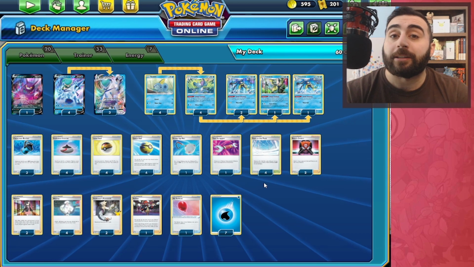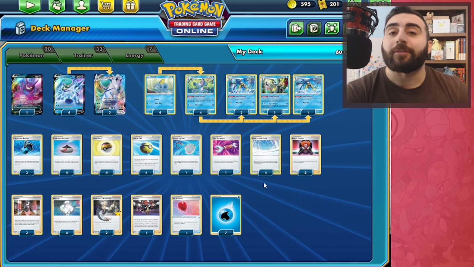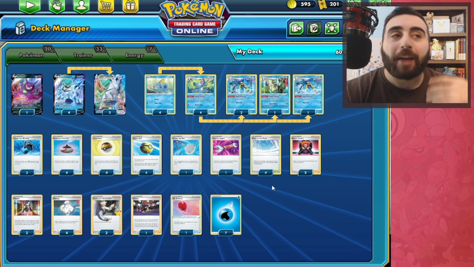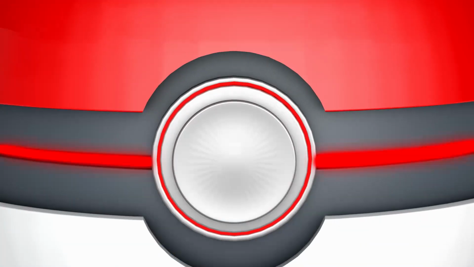It also helps us get something like a Sobble or a Drizzile out of the active, so that we can freely promote our Ice Rider and start attacking. So that's pretty much the deck. I've been seeing it do pretty well, so let's see if I can not mess this up.